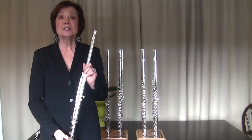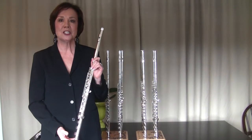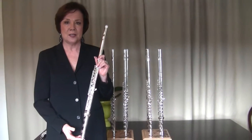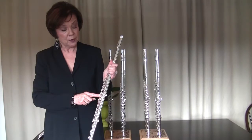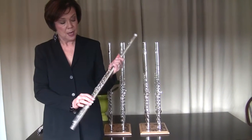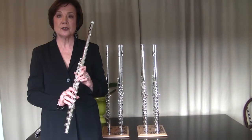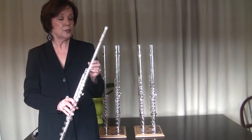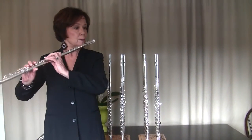But anyway, this flute belonged to a graduate student at one of the most prestigious colleges on the East Coast of the United States. Sterling silver, we have an offset G, low B, the B gizmo, and the C-sharp trill, which is becoming much more popular and actually is becoming a standard. This flute is priced very reasonably at $10,000, and let me just play a little bit on it for you.